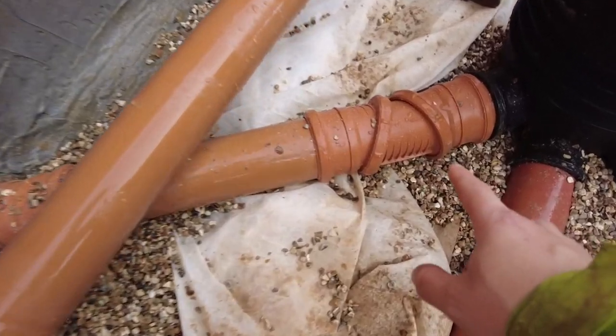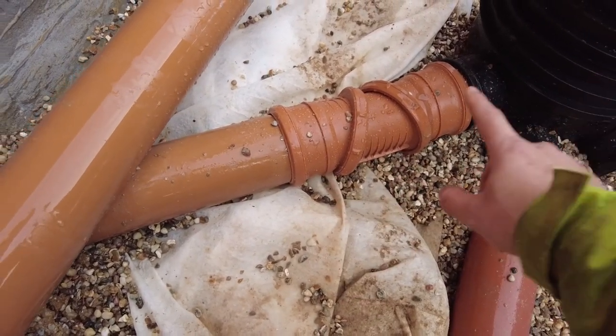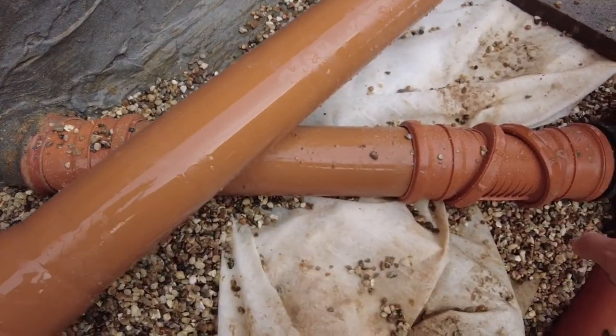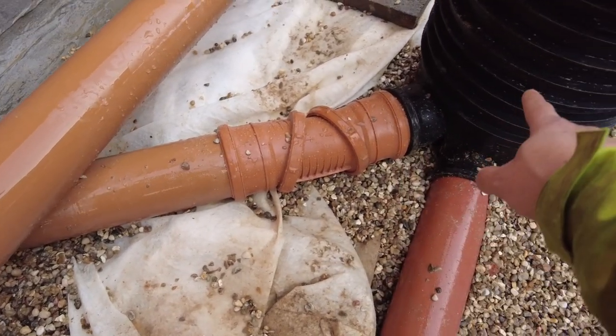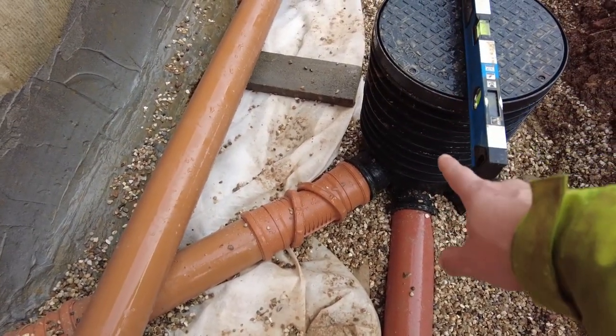So I had to use that adjustable angle just because this has ended up lower. Obviously that's a bigger fall, but it's only a short run anyway, so I reckon it'll be fine for everything to go down. That's already, that's too high, so I need to cut that.